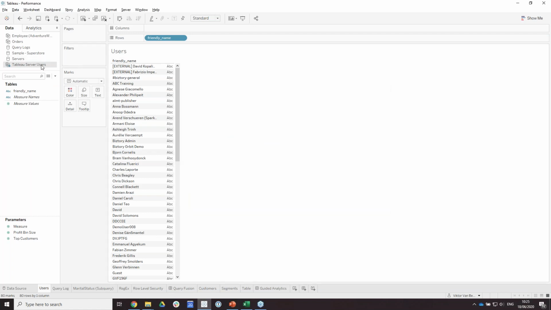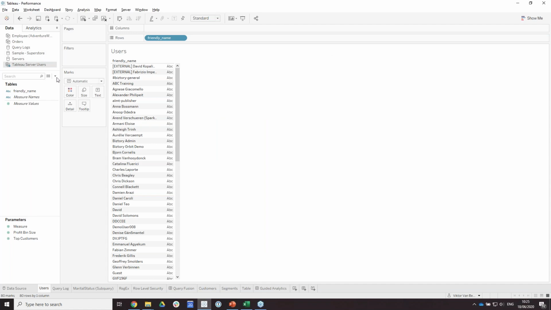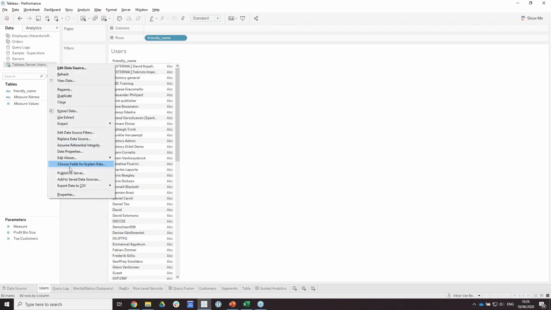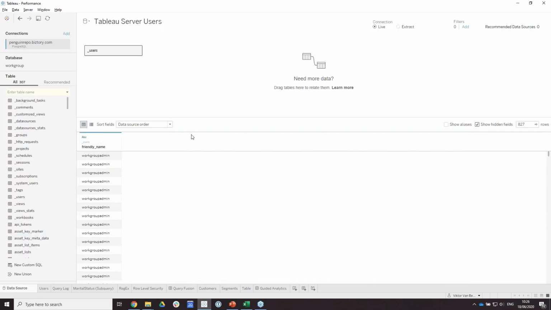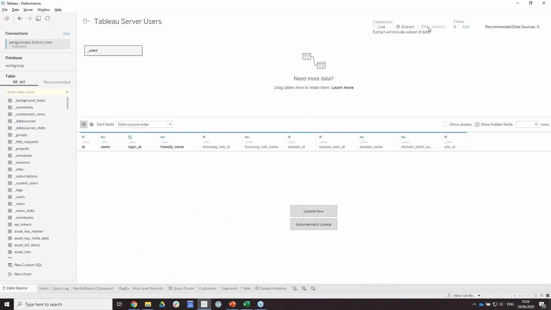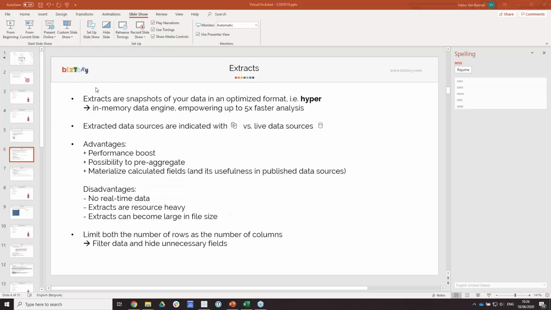So you can do it this way, and that is the automatic way to do it. So you can use hide all unused fields. That is basically when you're creating a report and you used a certain amount of calculations or a certain amount of measures and dimensions, you could use this option. But if you're creating a data source like I was doing here, it makes sense to hide them manually and then create the extract. So if I create the extract now, you'll see that those fields are back into place. So hiding fields removes them from the extract. That's basically the key point.